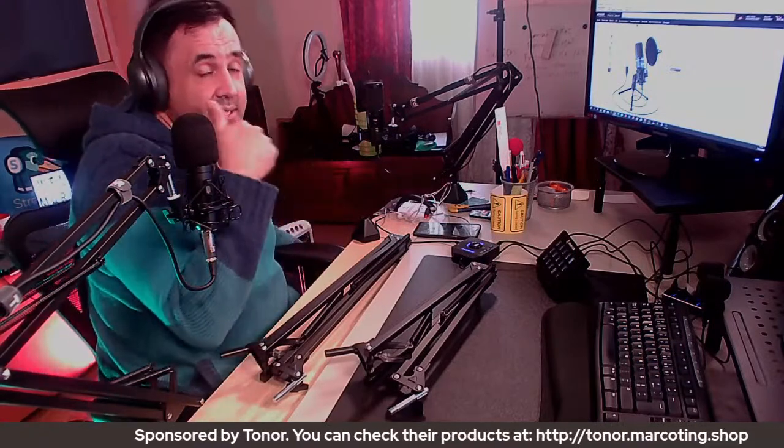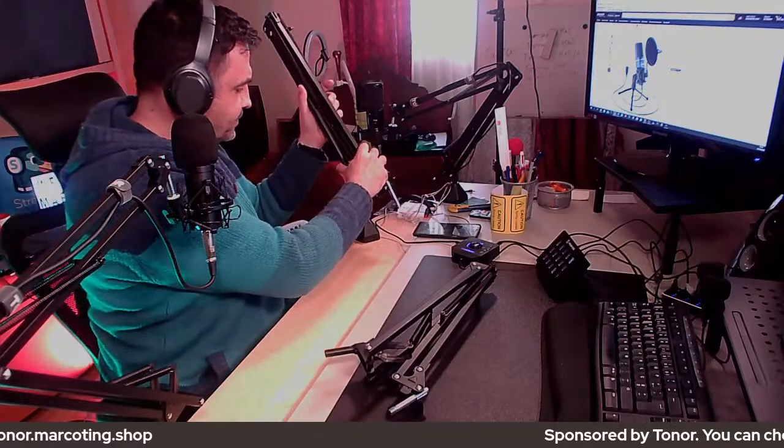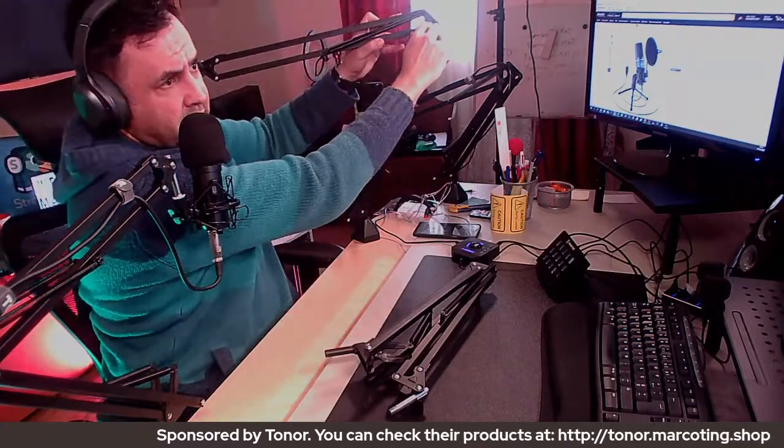Because they are solid, sturdy, they are silent, and they are smooth. And let me show you what I mean by this. So, as you can see, they are solid because this one holds up to 4.4 pounds like this, okay. And as you can see, I'm putting some pressure and it's not falling. Also, if you just fasten these wing nuts, it will get an even more solid position.